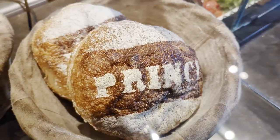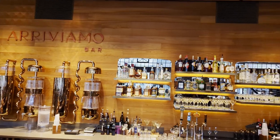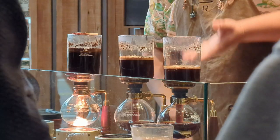My cousin Bobby Ray has joined us. Where the bakery is now used to be a restaurant — a wood-fired oven pizza place, possibly part of a Tom Douglas thing. They've expanded and taken that over and turned it into a whole bakery with fresh breads and all that. They've also got a bar setup where you can get coffees with alcohol, espresso martinis and things like that. Down in this area there's a private tasting spot where you can get premium coffee and the full tasting experience. This place is absolutely massive.